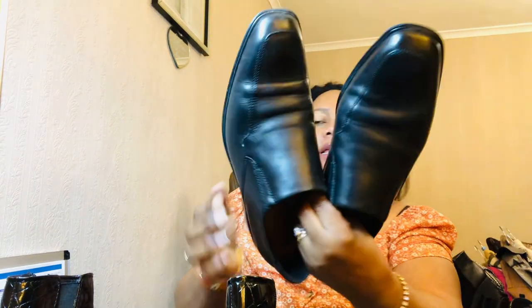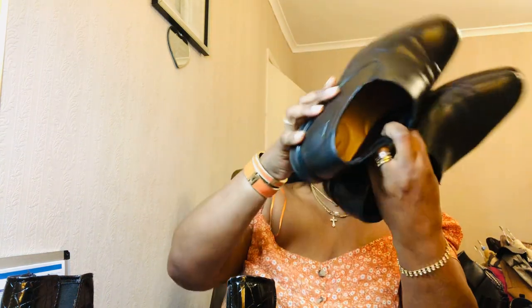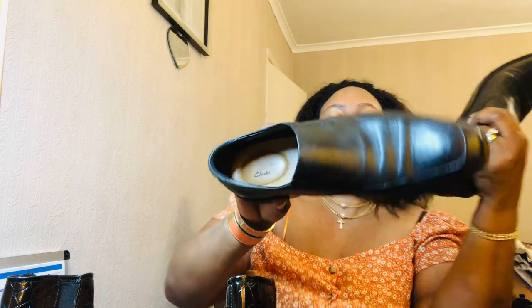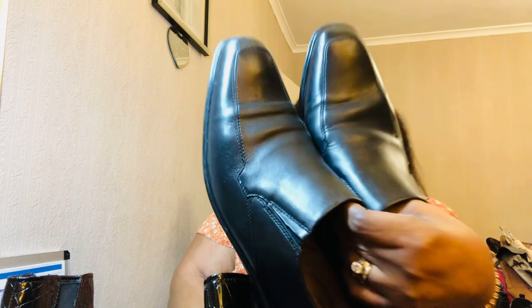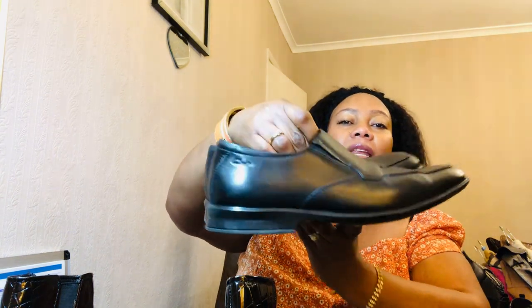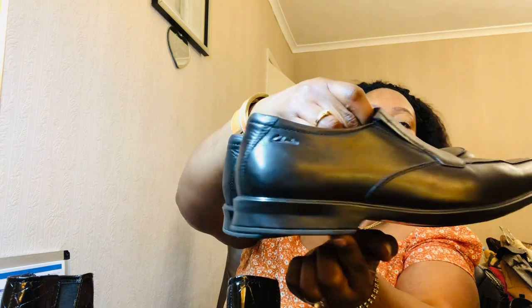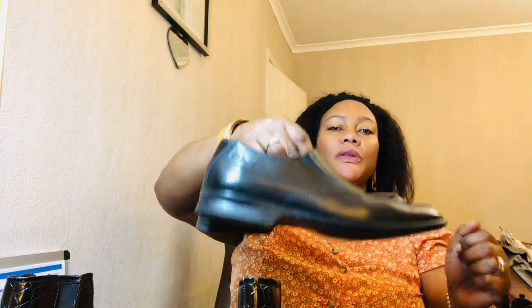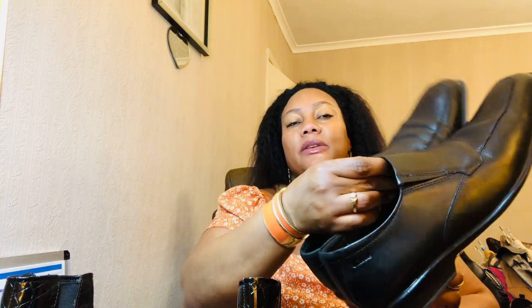Next, let me show you my husband's shoes — these are also by Klax. They're a bit dirty but you can see the Klax branding inside. They use calf skin leather which is really durable. These are his smart shoes — gorgeous quality. You can buy them online. He's got a big foot, but that's a sample of the men's or gents' wear from Klax.